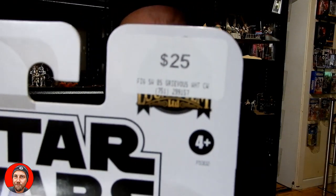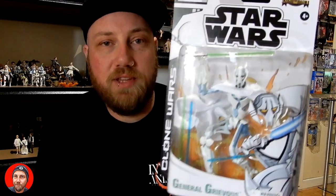Hey Star Wars fans, welcome back to another Star Wars Black Series figure review. This time we're looking at another Clone Wars one — I just reviewed Mace Windu last week. This is General Grievous, part of a three-figure wave including the ARC Trooper and Mace Windu. For some reason the first two saw release in Australia but General Grievous was completely absent until now. Zingpop Culture managed to get him in for $25, which is a steal, so I decided to pick him up.